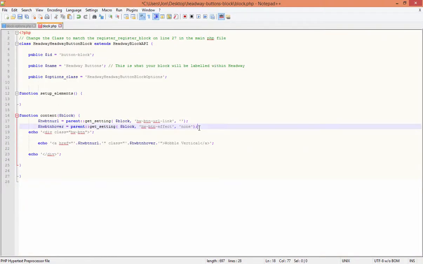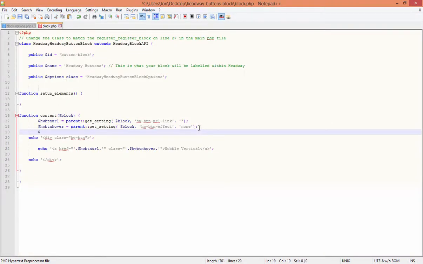So we go over to here and we're going to go $headway_button_text equals parent double colon get_setting open bracket $block comma apostrophe, paste in our button text and my button, because we want a default in there. We want something, and then we want to make sure we finish off with a semicolon to close that out. We want something to be in our button. We want a text of some sort.